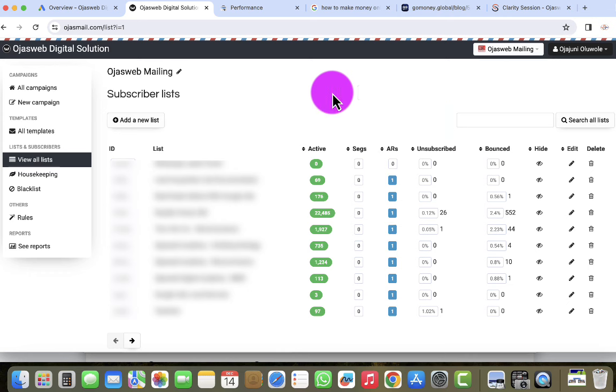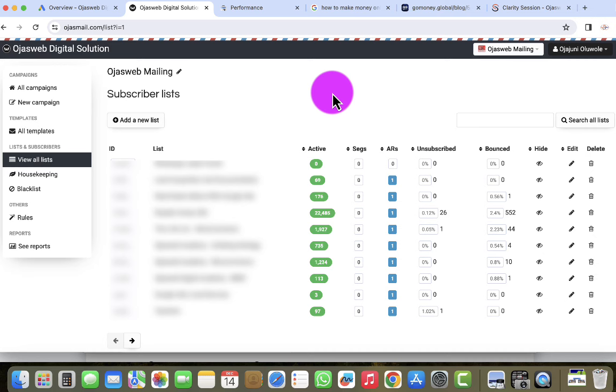The list is actually how you categorize the people that you want to be sending email to. For example, let's say we're talking about make money online, and I have a particular program for make money online as a freelancer. I can use that as a list. I can have another one, maybe make money online with e-commerce. I can have another list for that, which means that the people that come for the e-commerce list are people who are interested in making money with e-commerce, and the people that come as freelancers are the people that are interested in making money as a freelancer.